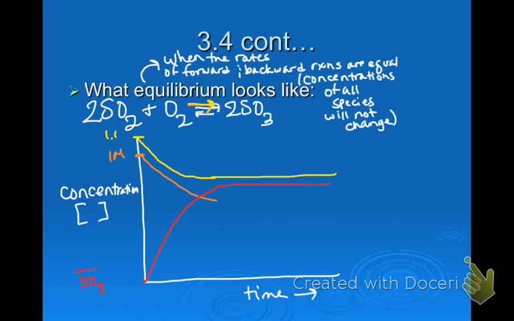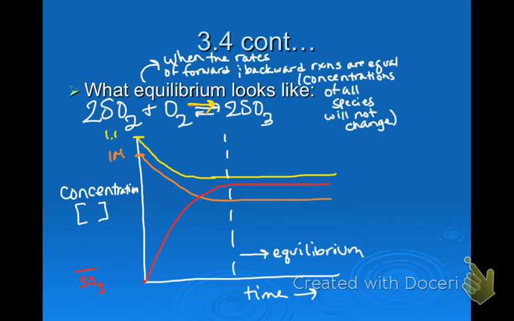Likewise, you're going to get to a place where you have no more changing concentration of the other reactant. When all of those species are no longer changing, that is what is known as equilibrium. So equilibrium is established right at this location right here. At this moment in time, where the concentrations of those species are no longer changing, it is at equilibrium.